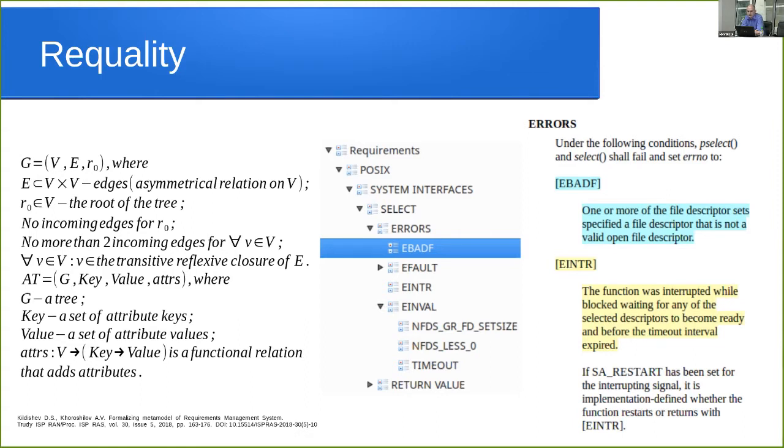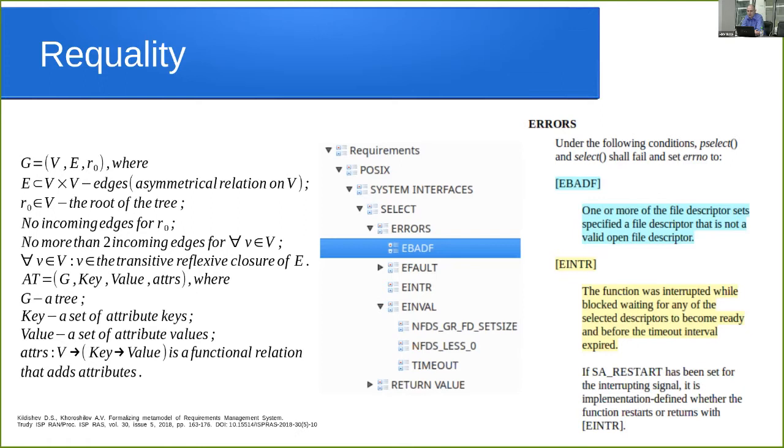But why do we build this requirement catalog in the form of a tree? Let me give you an example. We have here a requirement called errors, and this requirement can say that if there is a problem in a program, then the code of this problem should be assigned to an error variable. And as we hear, this requirement is not accurate.